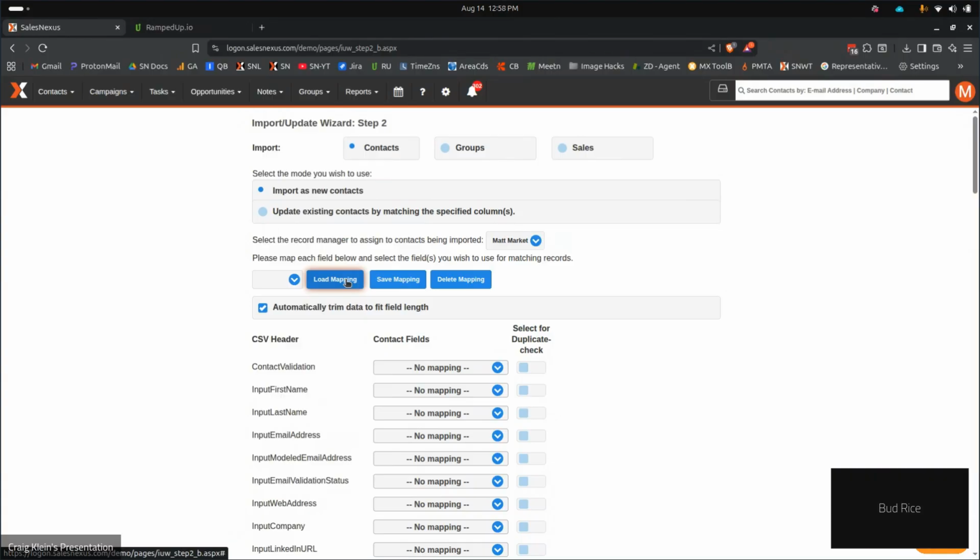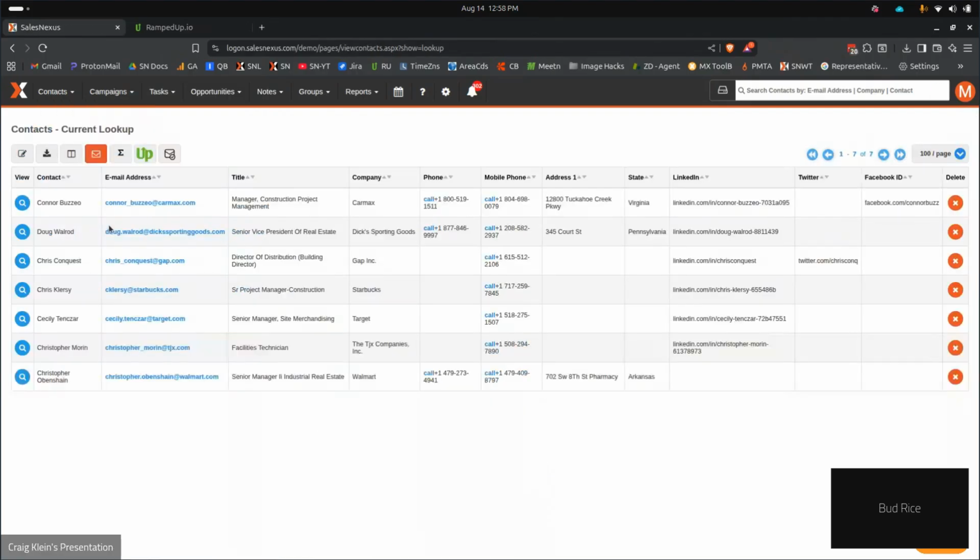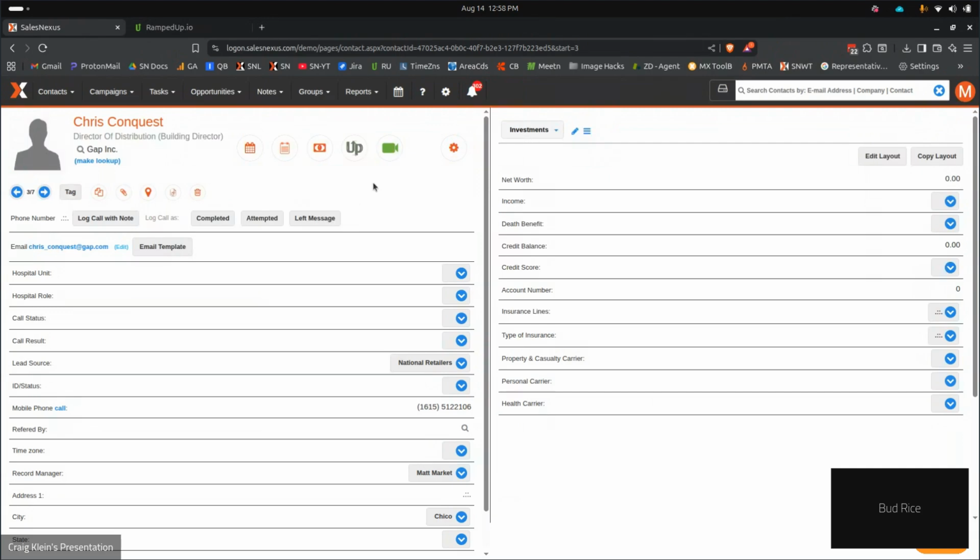Okay, and then my last question is, in Ramped Up, when you're just in Sales Nexus itself and you say, okay, I want to check this to see if there's any new data, and you click on the green up arrow on it. Right. If you were to do, you said earlier, you have 300 credits. So if you just did a list of 400, it's going to do the 300 and it's not going to do the other 100. Is there some kind of a tag mechanism in place where you know who you did and who you didn't do?